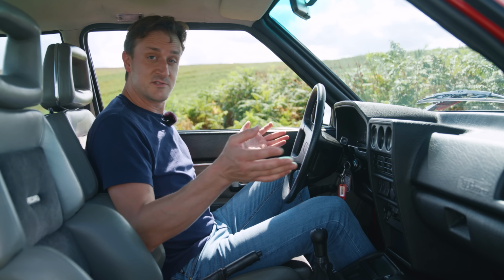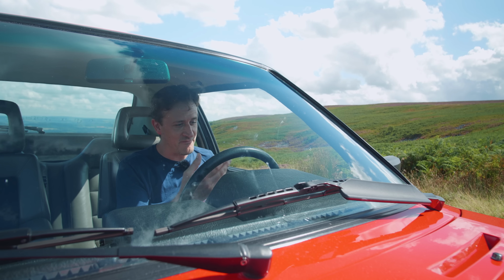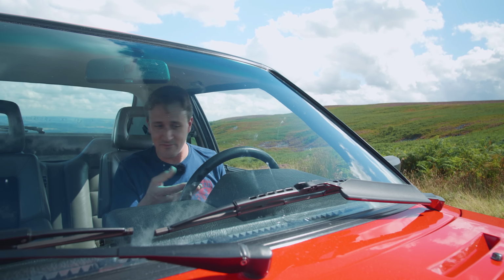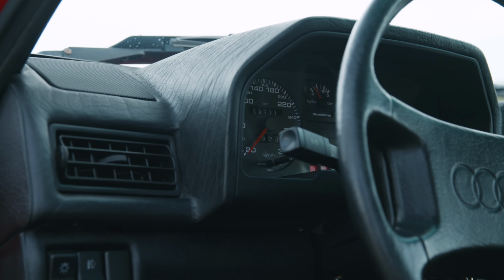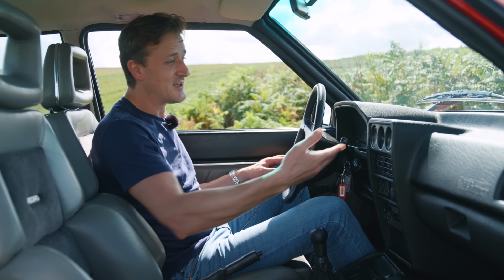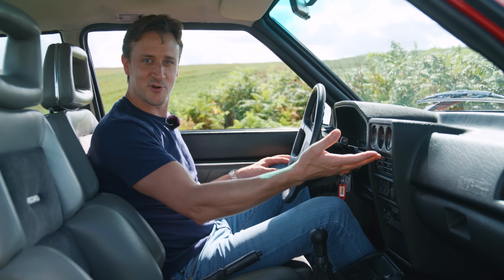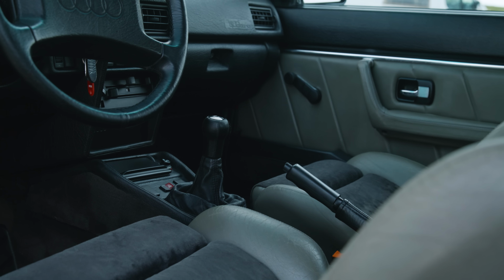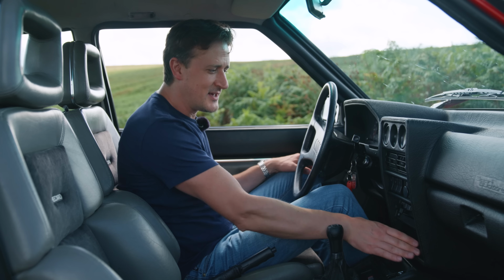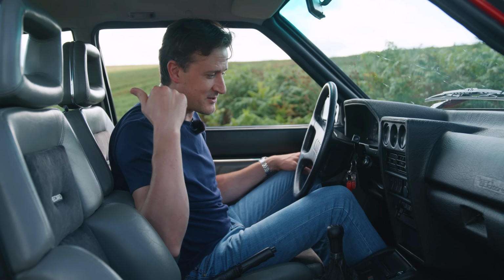And then the dials, just again, simple, ordinary Audi dials, just a few more of them. So we've got voltmeter, obviously speedo and rev counter and fuel gauge, and then right smack bang in the middle there, the boost gauge, the all-important boost gauge. And then across here, oil temperature, coolant temperature, and oil pressure as well. And then we've got some luxuries like heated seats, all lovely. And then there's a radio blanking plate here, but there was a radio, I think, because there's an aerial at the back of the car.